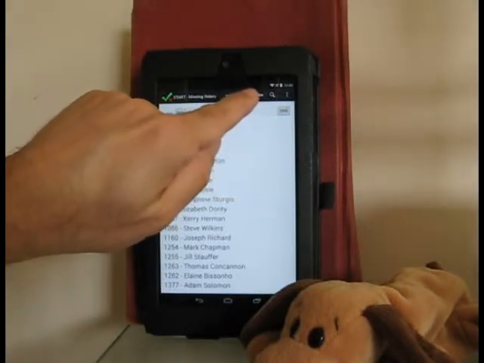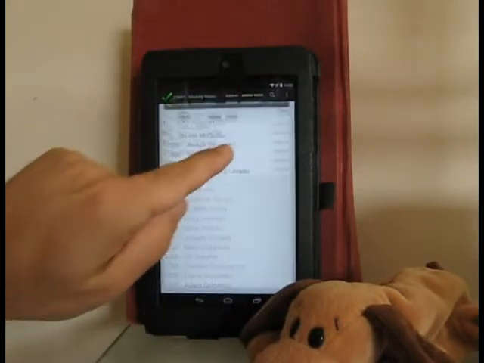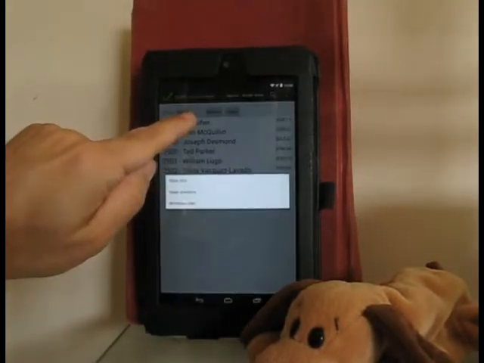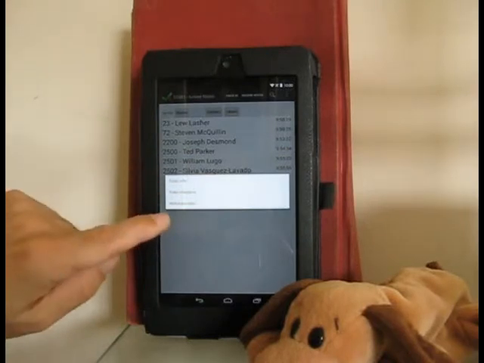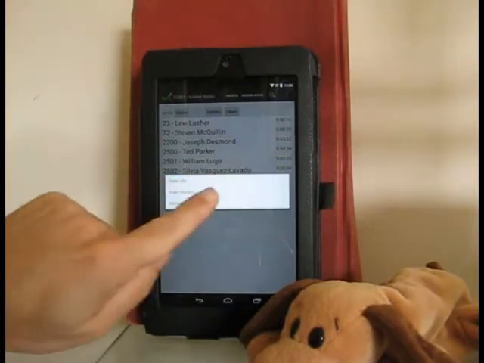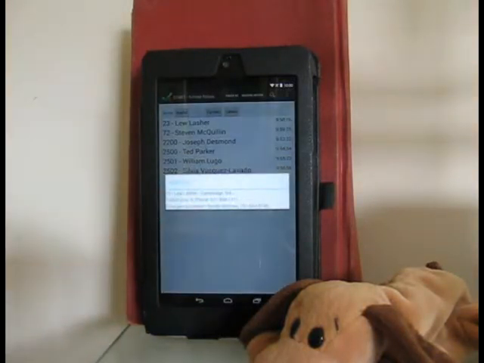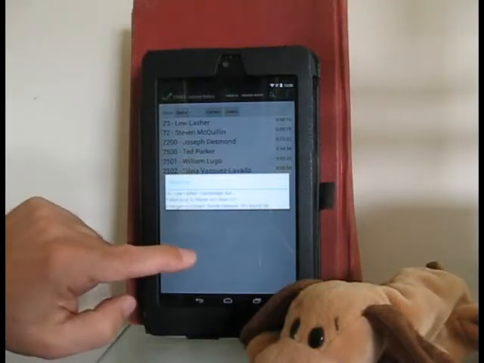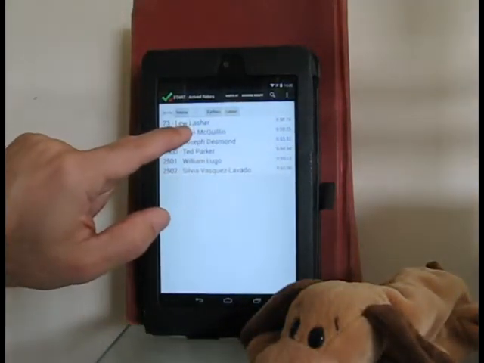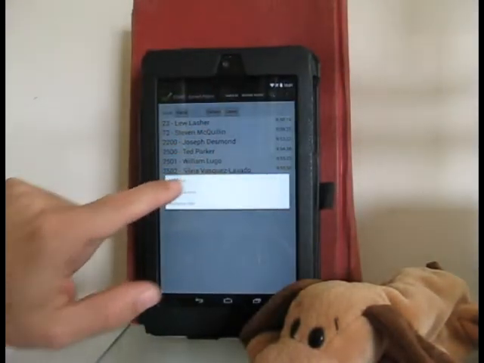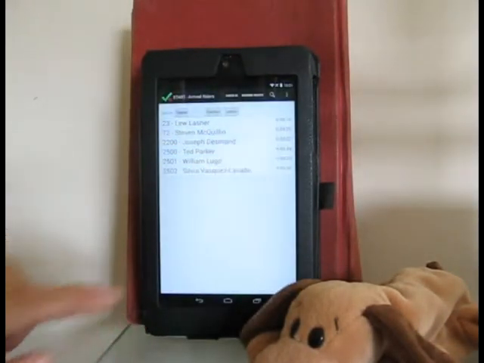I guess I'll go to myself in the arrived list here, and the menu pops up, and I'm going to select the first thing, rider information, and you probably can't see this at all, but it says Lou Lasher, Cambridge, Massachusetts, t-shirt size, my cell phone number, if any, and emergency contact. I think Steve McQuillan doesn't have a cell phone, and so there it says no cell phone.